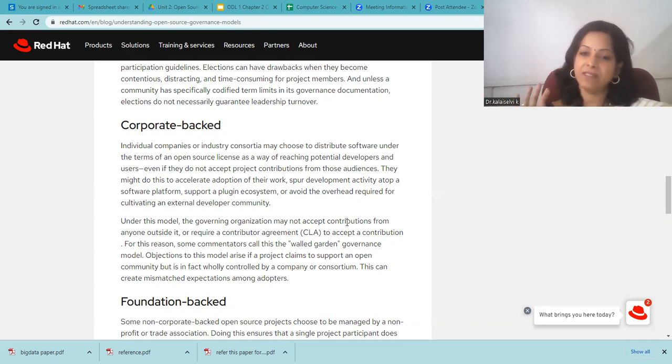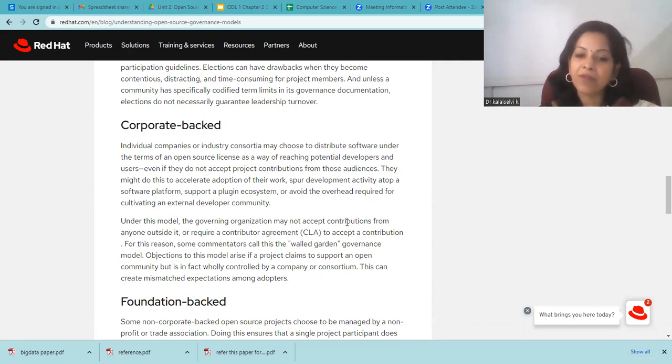Everything will be given for the potential developers. There is one thing called the CLA, that is the contributors agreement. They have to accept that contributors agreement. Funding is done by the corporate, so what should the contributor do? What they should do and should not do, how they should support the open source and how they should not claim certain things. That is what the CLA, the contributors agreement, has to be signed and accepted, and then they will go with the governance model.